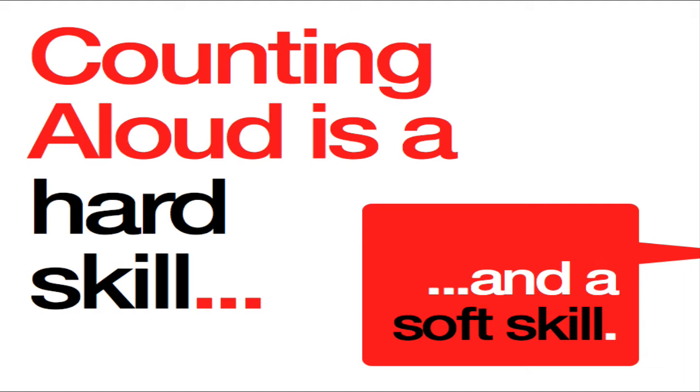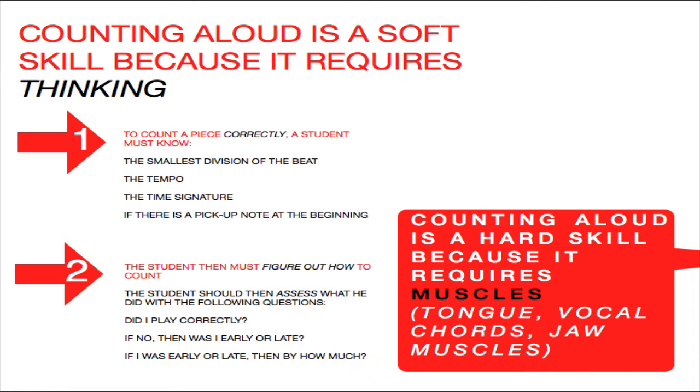When a student understands the concept of counting out loud, then you can start loading the exercise, namely having them count out loud when they're doing something besides just counting. Counting out loud is extremely important because it gives a student a tool to figure out what they're doing. And the figuring out what you're doing, or analyzing mistakes, is crucial for soft skill development.